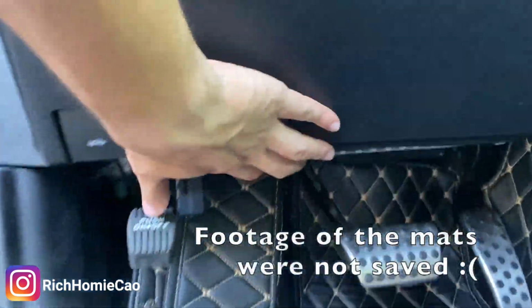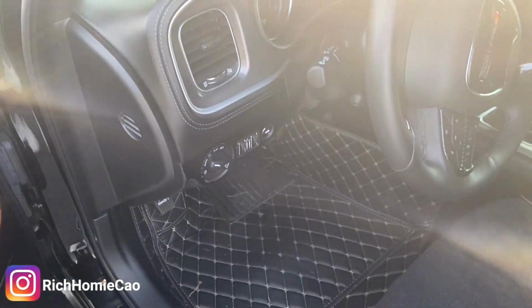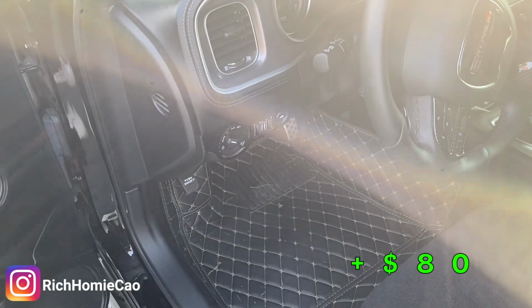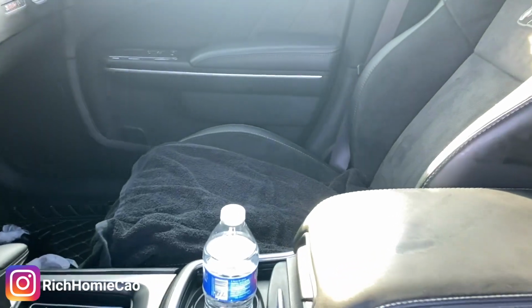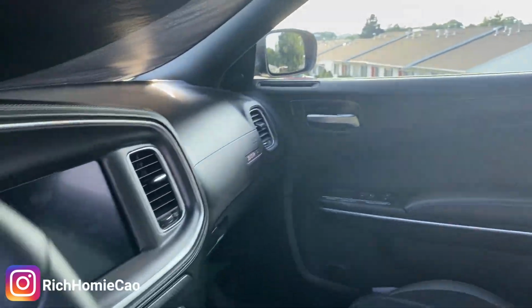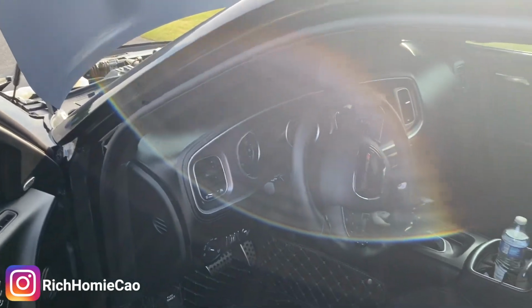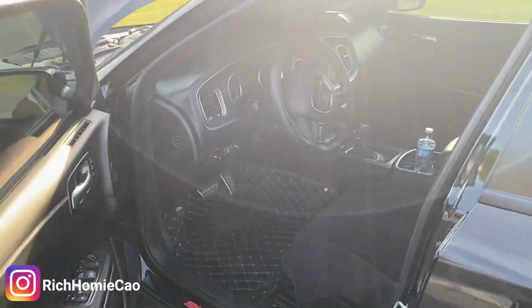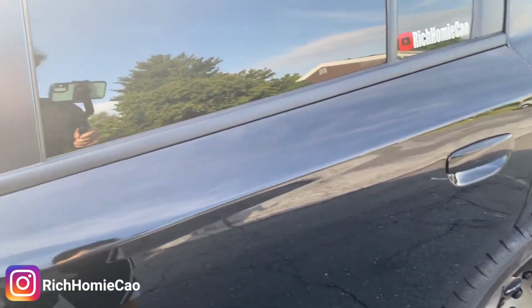If I'm forgetting anything, oh yeah. And then the actual lights here, the interior lights, that was awesome. Adds to the car ambiance, and that was, I believe, 80 bucks, and I installed it myself, so not too bad. And yeah, I believe those are all the mods that I did to my car. I try to keep it subtle and not too outlandish. So yeah, those are all the interior mods, exterior and engine mods. So yeah, let's go ahead and calculate it.